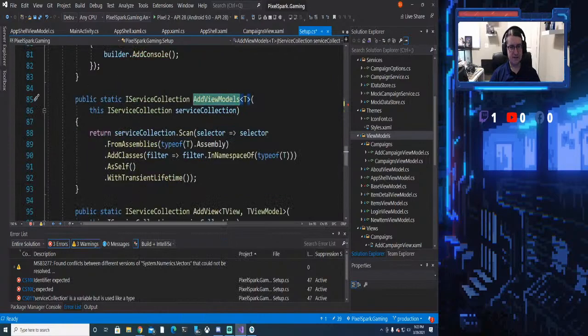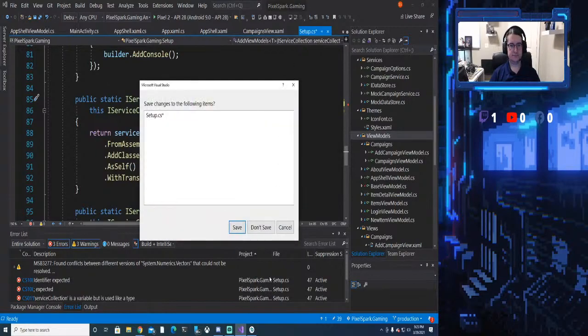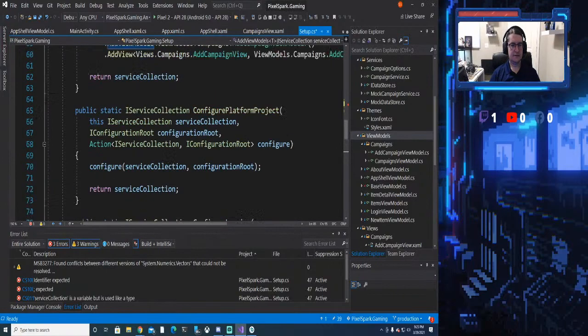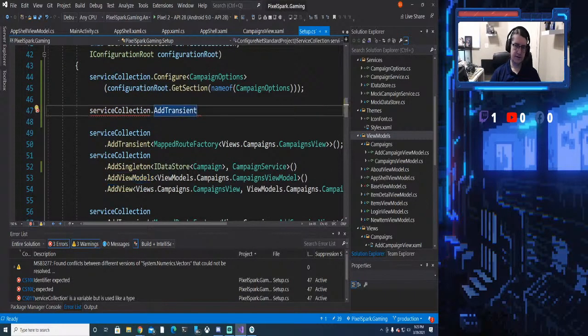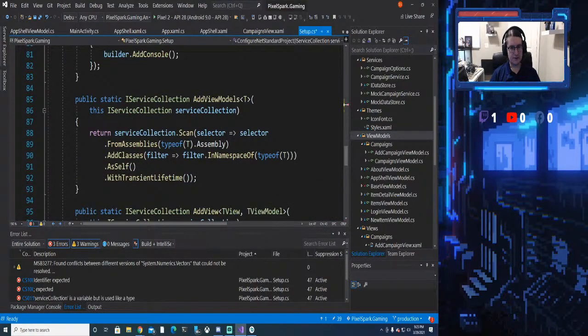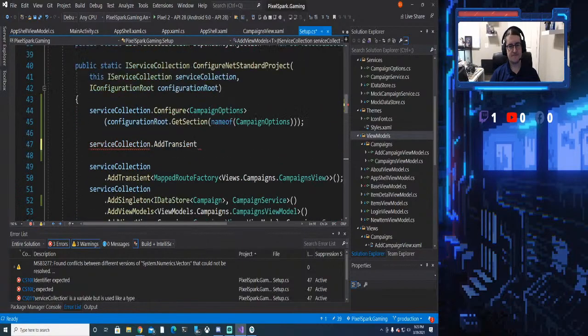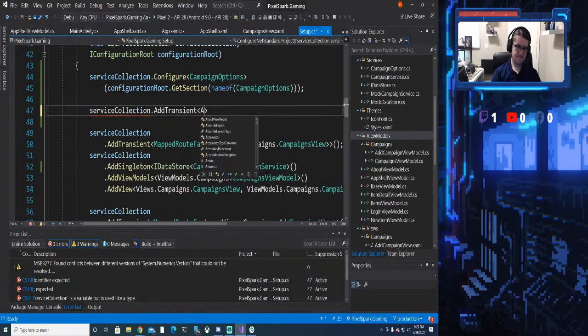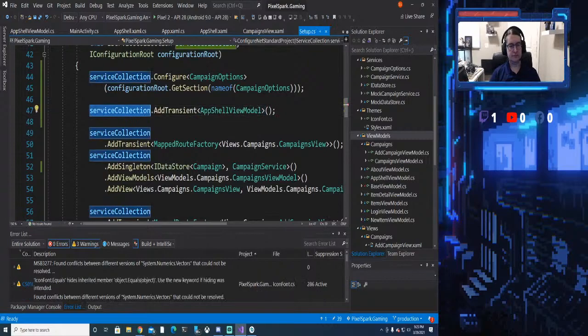So that does scan. Cancel, cancel, cancel. Let's just do add transient. Oh, what are we doing? The transient lifetime. Okay. AppShellViewModel. So that should work.